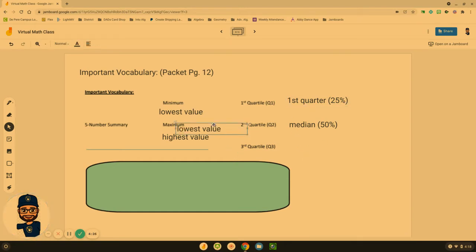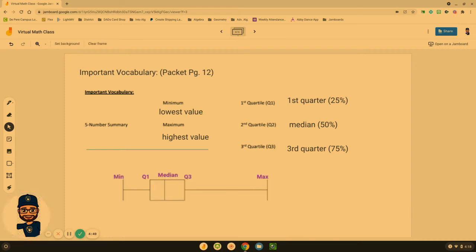Whereas the third quartile, as you might be able to guess now, is the third quarter of our data, or what we call the 75th percentile. These 5 items, minimum, maximum, first quartile, second quartile, third quartile, are what we call the 5-number summary. Okay, and that's how we are going to look at graphing them on a number line.